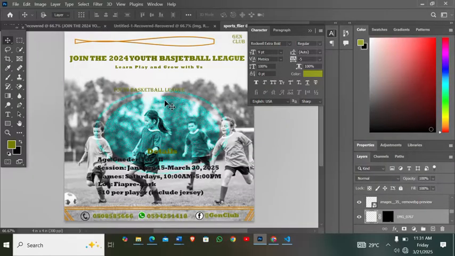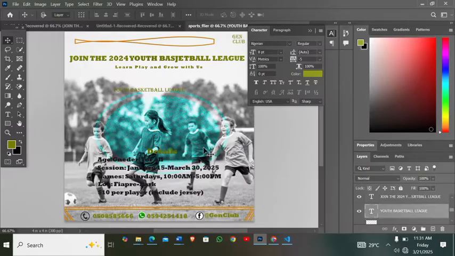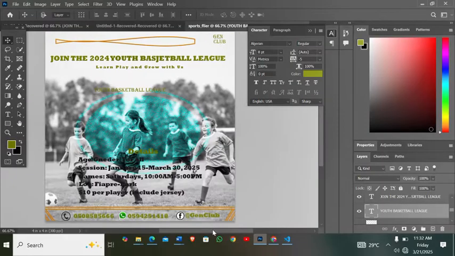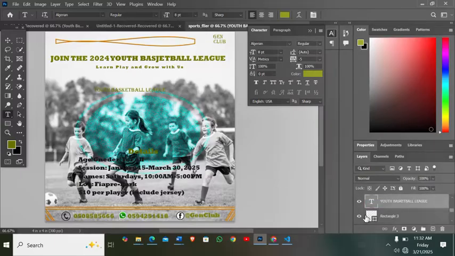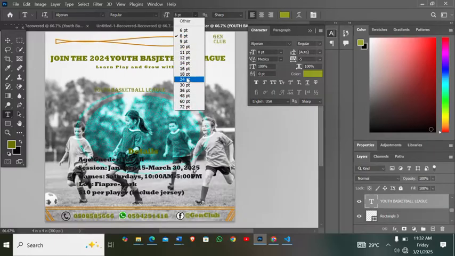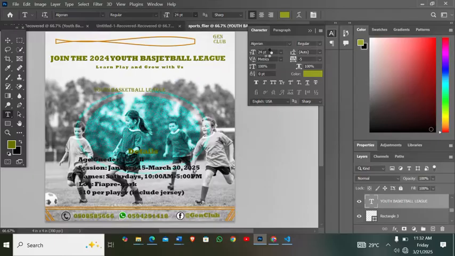So the next thing is, let me also work on the youth basketball as a subtitle or sub theme. I'm going to select that layer too, and for that layer I'm going to increase the font size to somewhere about, let's say, 24 will be too much.